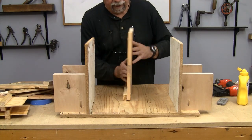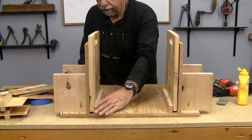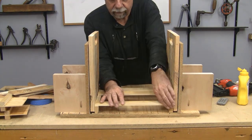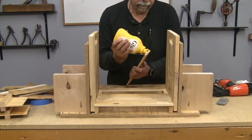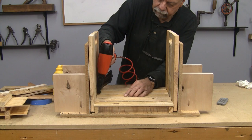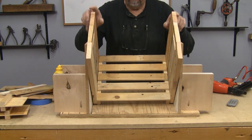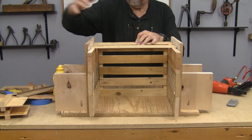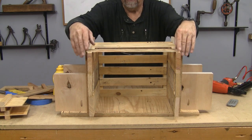Let's do some final assembly. This pallet wood was pretty wet when I got it — I didn't realize how wet it was. You can see that it's warped quite a bit, but we'll do the best we can with it — remember, it's just pallets. To do the sides, all we have to do is flip it on its side. I picked the ugliest, dirtiest pieces of wood for the sides so that it really stands out, and again we're going to glue.